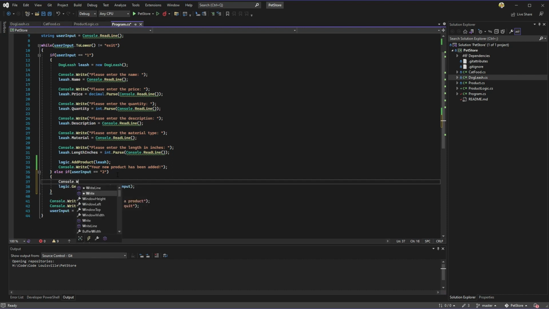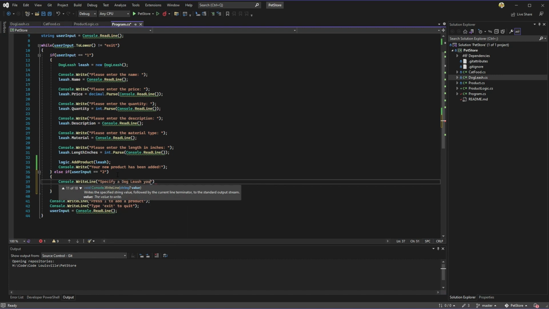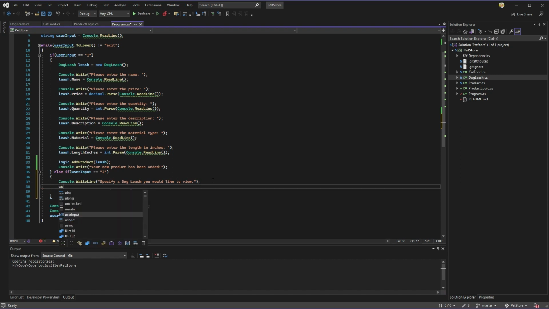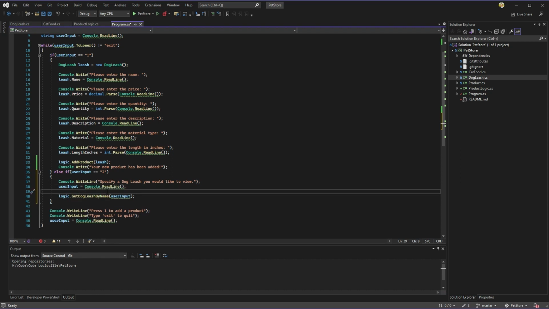So Console.WriteLine, specify a dog leash you would like to view. Oh, put a period instead of colon because it's WriteLine. And then user input equals Console.ReadLine. So now after this, the user input should be a name that we would like to see.